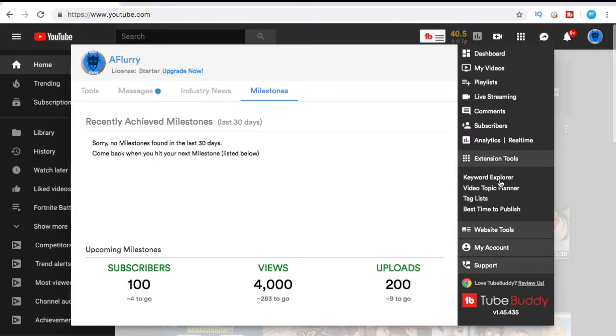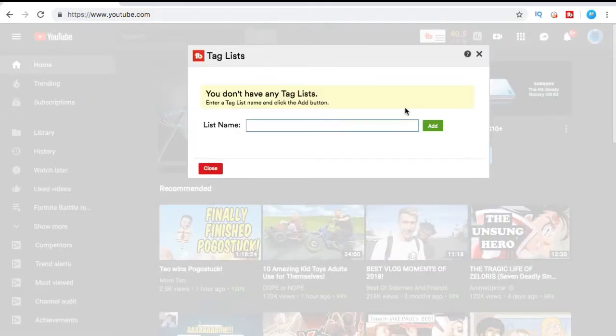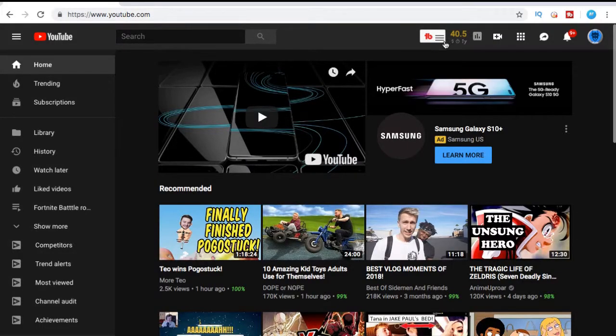The Keyword Explorer basically is just so you could type in a word for a tag and see if you can use that word as a tag and see what that tag is going to do for you. Now you also have a list of tags, which is if you have any tags copied down, any tags that you always use that you can put here, which is going to save you a lot of time. So we're going to close that.